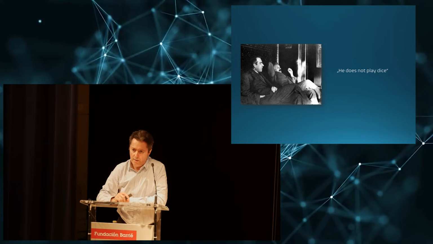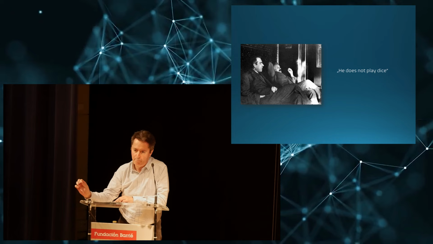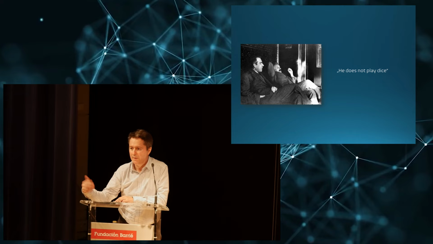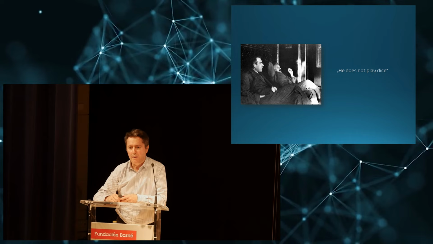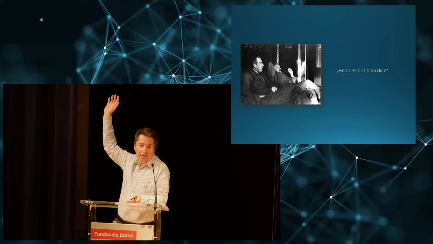The reason is that quantum physics, if you believe the theory behind it, tells you that nature is very special. When you have an object that is described by quantum physics, the properties of that object do not need to be well defined. It's only when we observe them that they are defined. When you hear that for the first time it may not seem surprising, but it is very surprising, because we are used to saying that even if we are not observing something, its properties are well defined. If I say the moon, it's there even though I don't see it. Maybe I don't know where it is, but it's well defined.